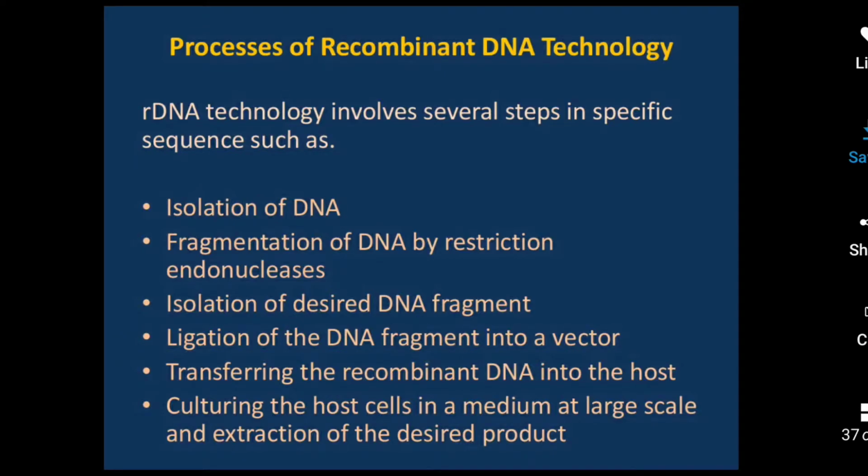Recombinant DNA technology involves several steps in a specific sequence. The steps are isolation of DNA, fragmentation of DNA by restriction endonucleases, isolation of a desired DNA fragment, ligation of the DNA fragment into a vector, transferring the recombinant DNA into the host, culturing the host cells in a medium at a large scale, and extraction of the desired product.